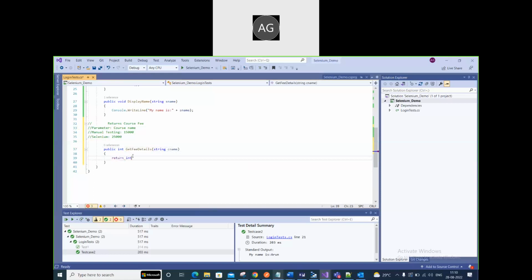Okay, return some value. So what value will we return? Let's say this method we are passing manual testing. What should this method return?